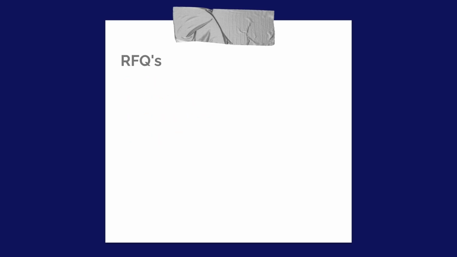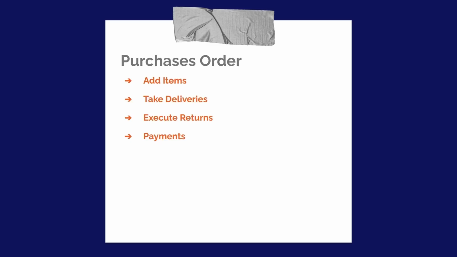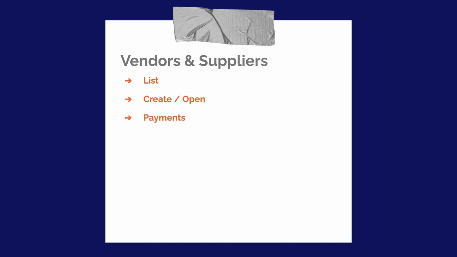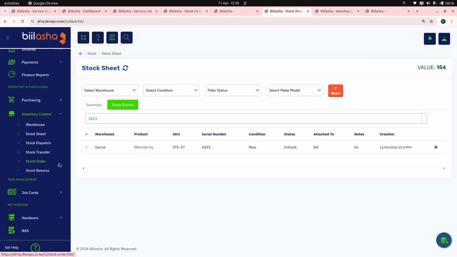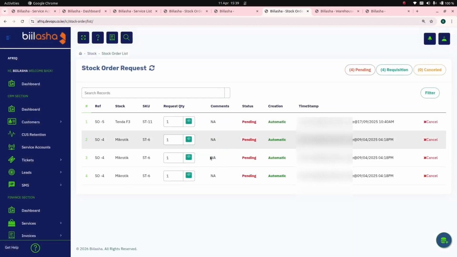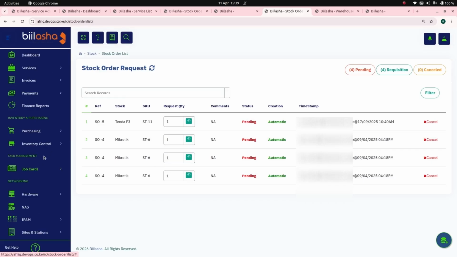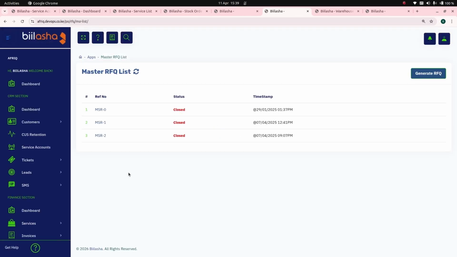We'll also look at RFQs, requisition requests, and that is probably the first place where we're going to get started, because that's where it intersects with the inventory in terms of beginning the process of acquisition. So we've got all these stock orders that have been created here, most of them automatically by the system. We're going to talk about a very neat feature we have here, although it's built for huge scale in terms of purchases. You've got so many small items. It could be very handy to use.